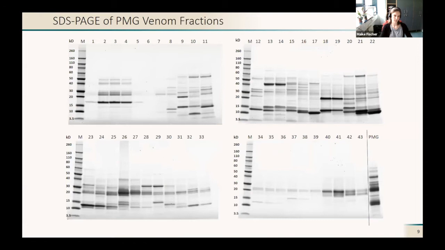Here you see SDS pages of our 43 fractions which we got. You can see that it worked pretty well. Some fractions like here on the upper right side are pretty complex, some are less complex, but in total it worked pretty fine. Due to time reasons, I will only refer to two fractions, which were the most active fractions in our assays: fraction A and fraction B. You see that they are actually pretty similar in their banding patterns.